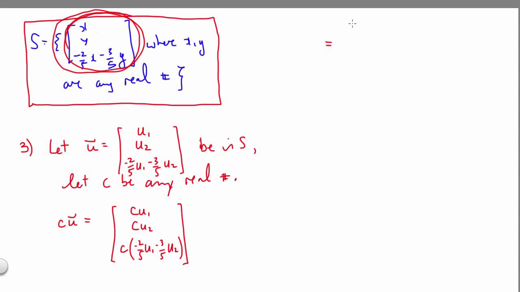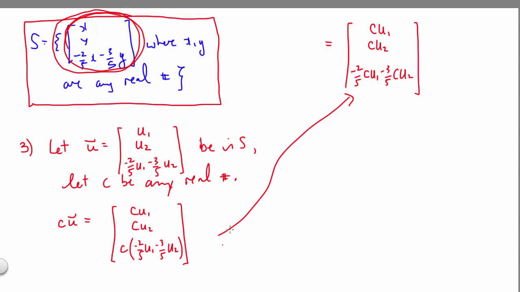So with a little bit of algebra, we should be able to show that our vector looks like this. First component is cu1, second component is cu2. What we'd really like to have here is minus 2/5 times the first component. So minus 2/5 times cu1 minus 3/5 times cu2. That's what we want, and we should just check that in moving from this step to that step that the algebra really is valid. Yeah, all we've done is multiplied the c through and just rearranged the order of those factors there. So this was valid algebra here, and we have shown that cu has this form that we want. So therefore, cu is in S.